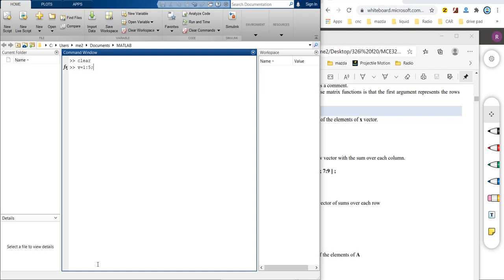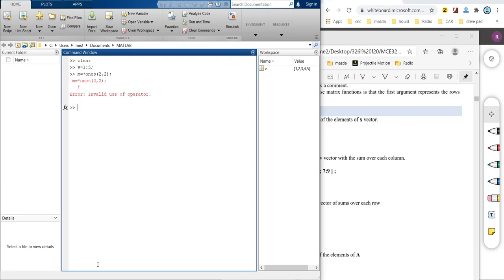I don't want to see the result. It will go direct to the workspace. I have a matrix, say m equal say 3 multiplied by ones of say that 2 by 3. I don't want to see the result.